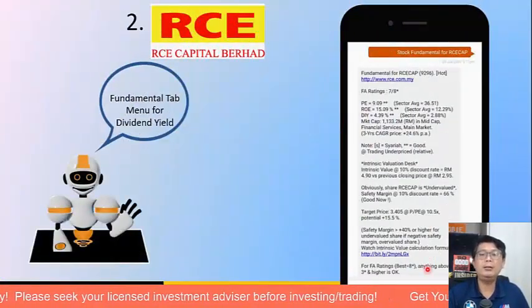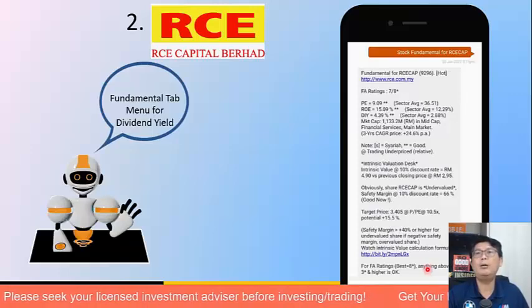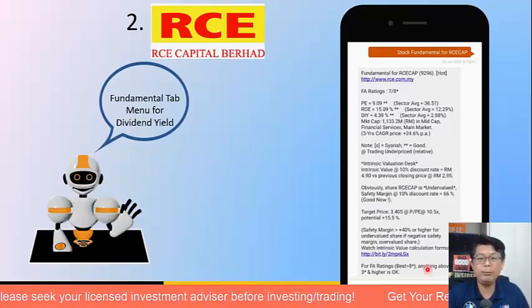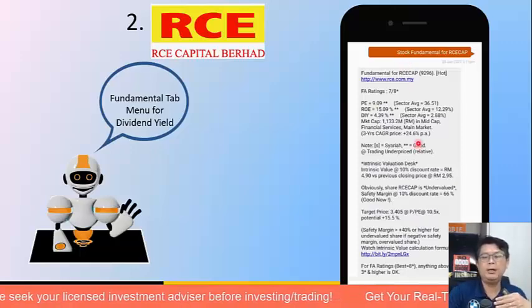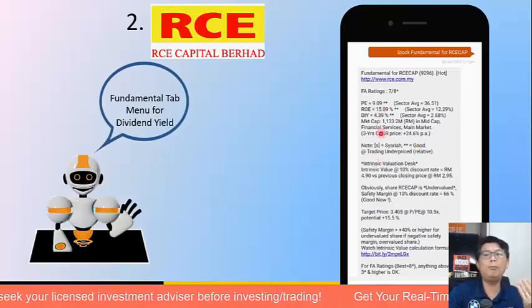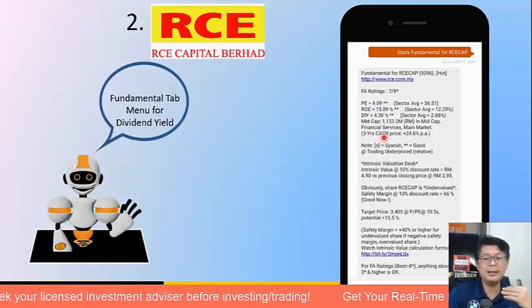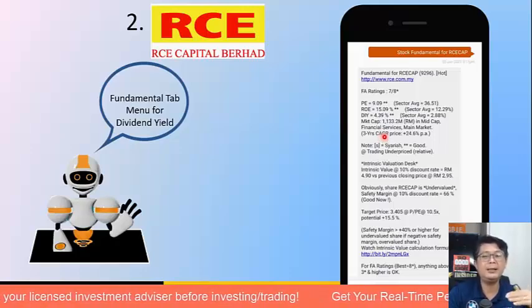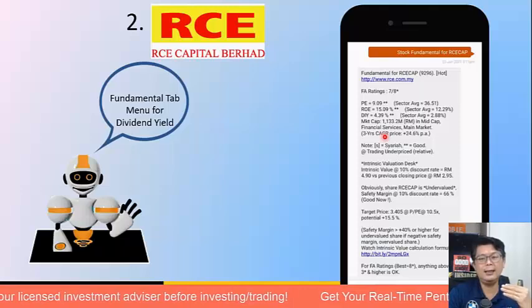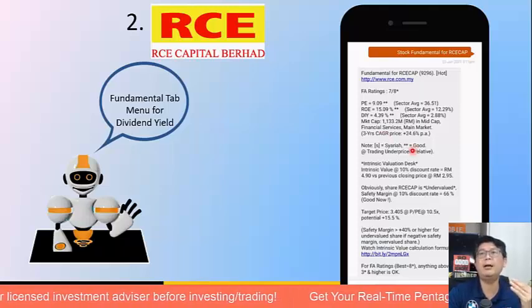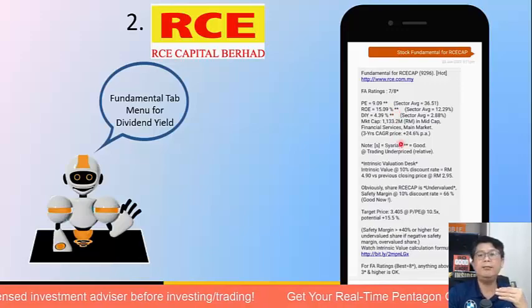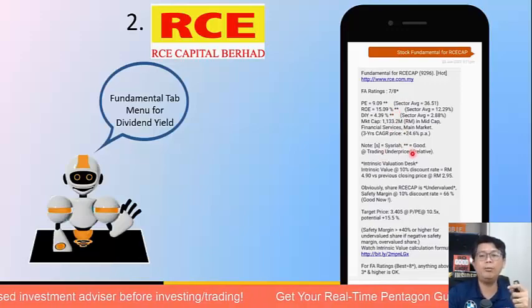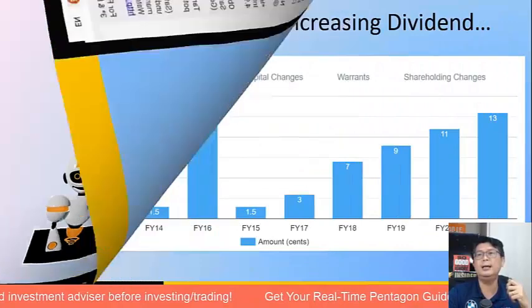Okay, RCE Capital, you can check out the website here, rce.com. I visited this company and I've done pretty well on this stock. So RCE Capital, again from SMARTRobie, gives a 4.3% dividend. So it does satisfy the criteria and it pays better than the savings rates that we gave. All right, a PE of 9 times, ROE of 15%. So that is certainly a very, very good stock going forward, all right, for a dividend stock in here.